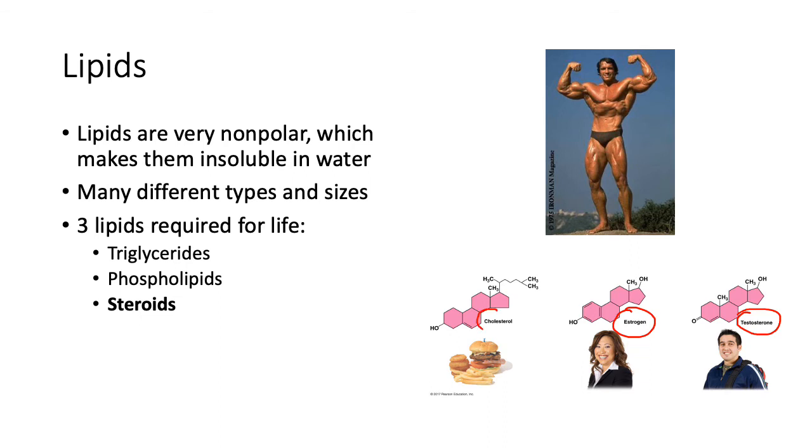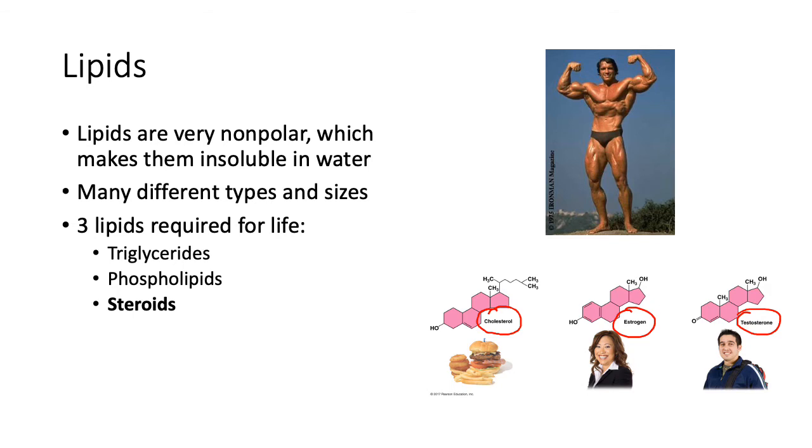Another steroid that sometimes gets a bad rap is cholesterol. So we talk about cholesterol being present in high fat or fried foods like onion rings, burgers, and French fries. And yes, that is true, but cholesterol is also produced naturally by our body, and it can be a really important signaling molecule. It's also found in our cells, specifically in the membrane, or the barrier of our cells, and helps give stiffness to those cells.